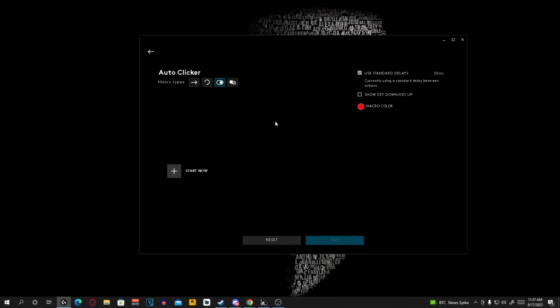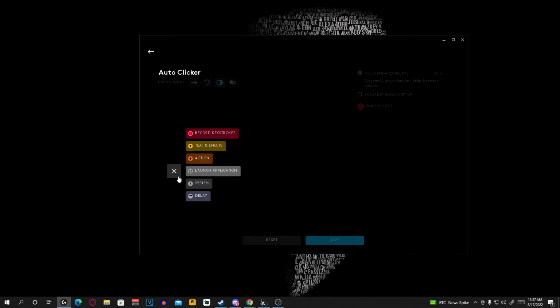With all of the settings and toggle done in the macro tab, all you're gonna do is press start. So click on this plus button on the start, and now you're gonna see a bunch of options, but what we're gonna do is the record keystroke.